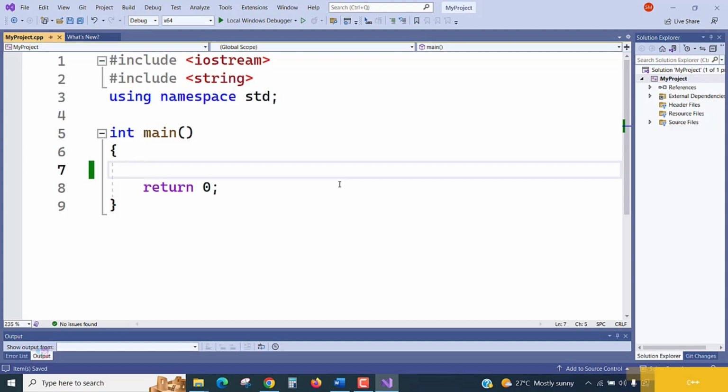Now an array is used for storing multiple data items in a single variable, which is called an array. The declaration of an array is super easy. We have to specify the data type, like int or string or boolean or char, then take the name of the array, and define the size of the array.